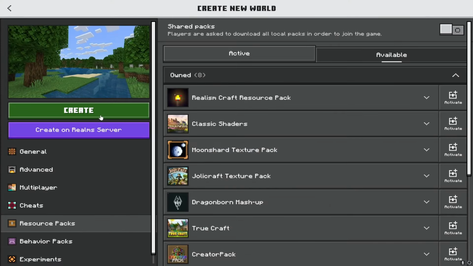I kind of wish there was a way to override the animations in Realism Craft to default to using these ones, because they're so much better. Even the villagers just look so good. Look at this guy, he's so cute. That would be my thing, I would love to have the animations all from here and all of the add-ons from the other one. I wonder if it's possible to get rid of the resource pack and use the resource pack from here instead.